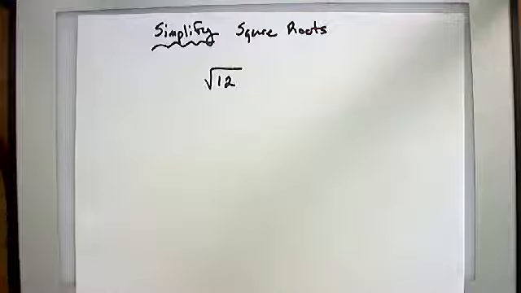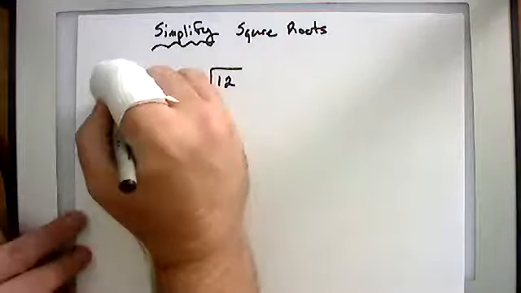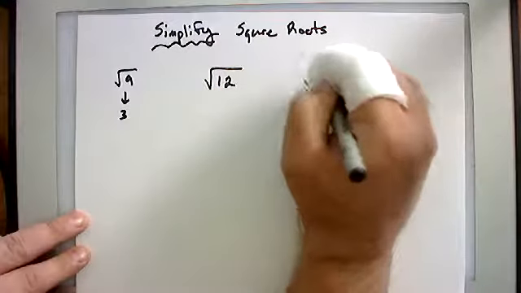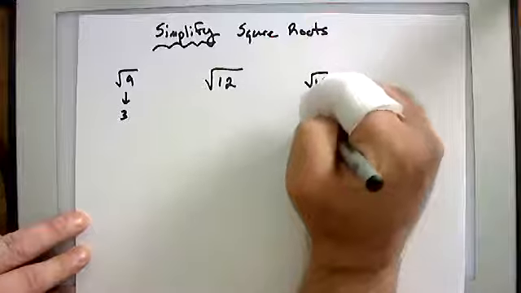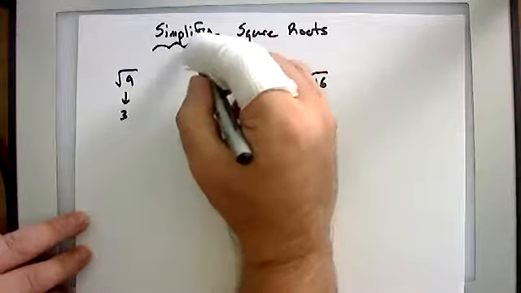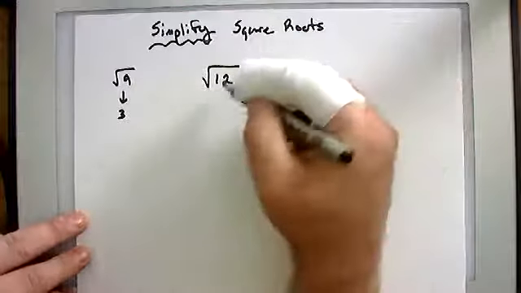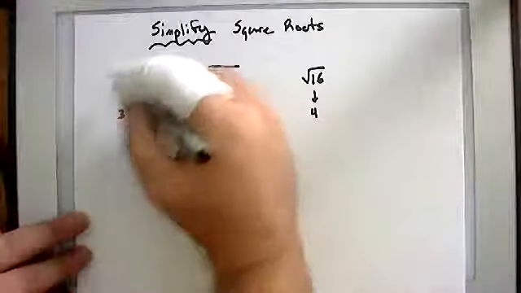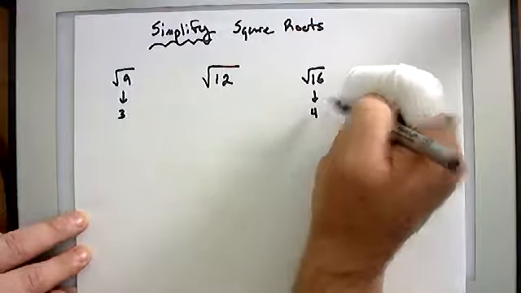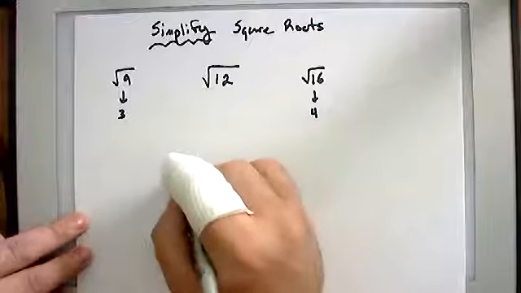So the square root of 12, you could bound it if you want to. This is not necessary. I'm just making the point one more time. The one I know below that is 9, which is 3. I know a root above that, which is 16, and that's 4. So the square root of 12 is between 3 and 4. But that's not what simplify means. Simplify means clean it up. It doesn't mean give me a value. So while it's good to know that the root of 12 is between 3 and 4, it's not really the point of the question. So here's what we're going to do.